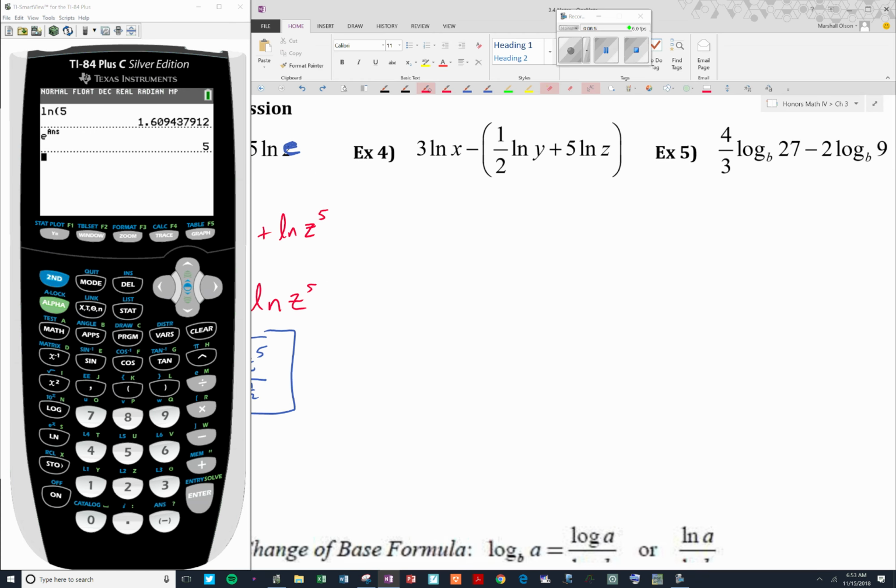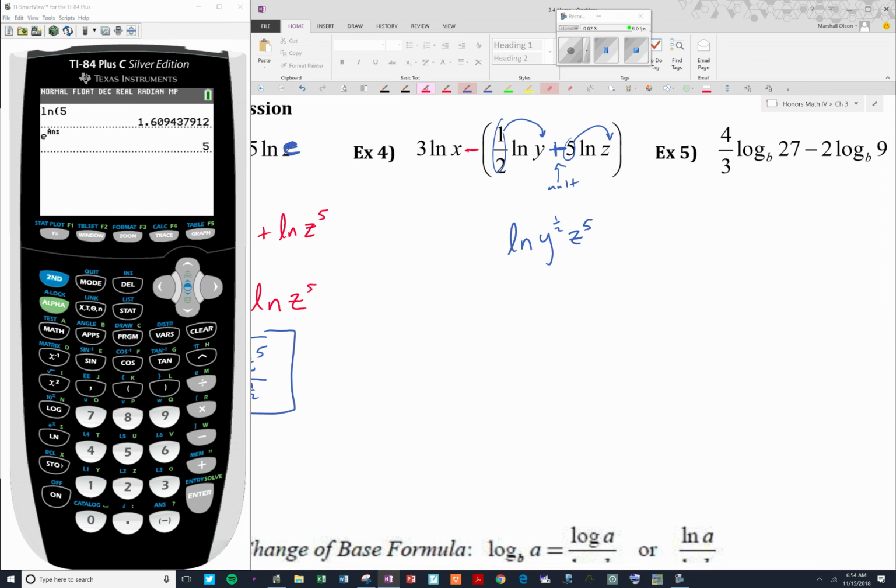All right, so subtraction here is going to become division within. This addition is going to become multiplication within. I'm going to take care of that first. I'm going to bring this 1/2 up. I'm going to bring that 5 up. And then I also have multiplication right here. That will become multiplication within. So we're going to have natural log of y to the 1/2. And if you want to take 2 steps to do this, you could say plus the natural log of z to the 5th. But we know this is going to become multiplication within. So let's just call that z to the 5th right away.